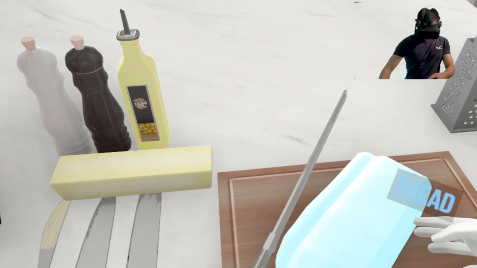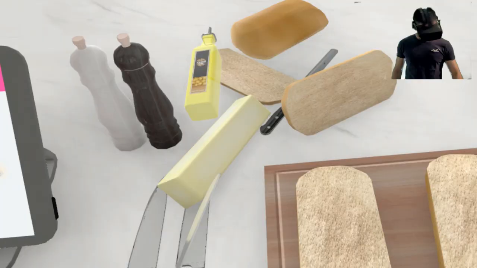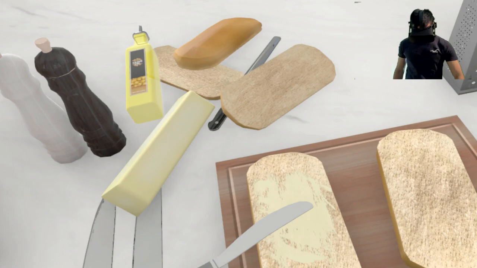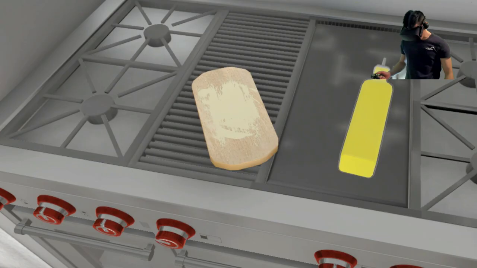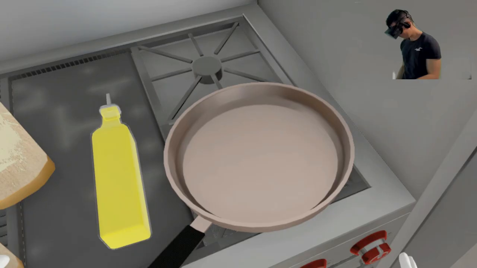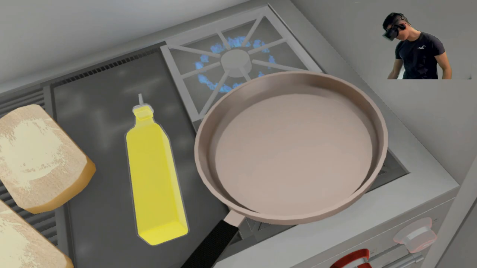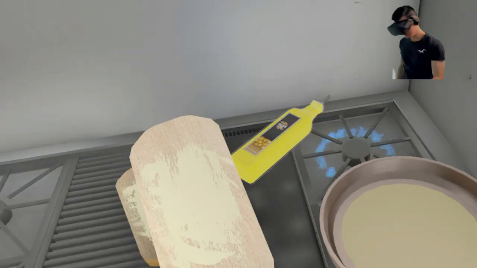Carefully, carefully. I was a surgeon at some point in life. Slice, slice, slice, slice. Get the butter. Apply the butter onto the bread. Like so, yes, oui, oui. Put the pan. Where's the pan? Why do things keep disappearing? Okay, put it on. Turn on the fire. That's the wrong one. Put just a little bit of olive oil. You don't want to ruin the food. Put the bread in there.